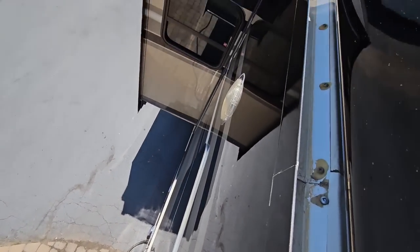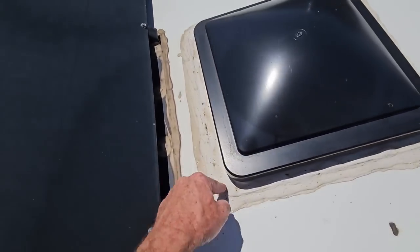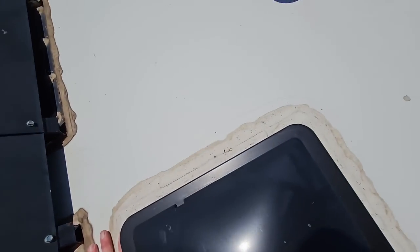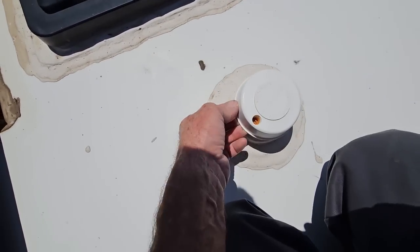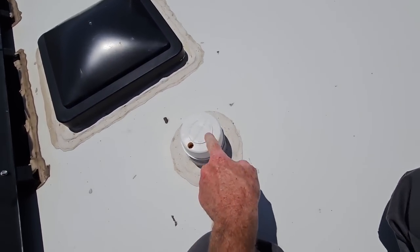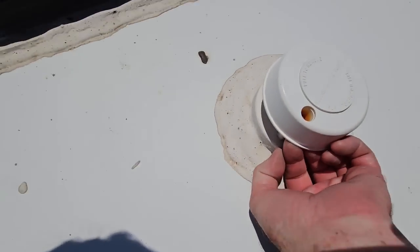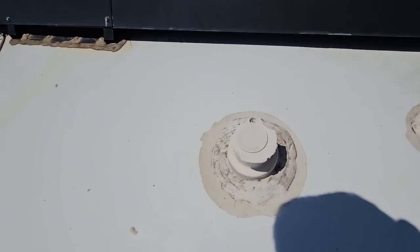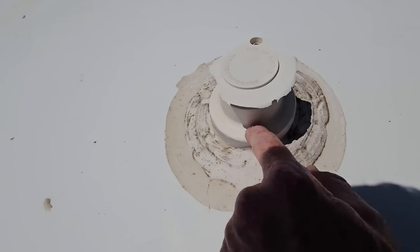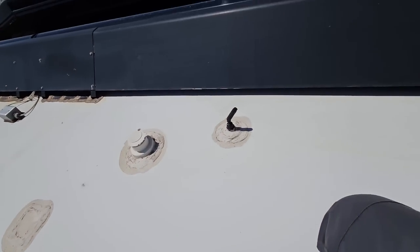The gutter over here is all clear. We have another fantastic vent right here — we'll look for sealant failure and cracks in the plastic. We have another sewer vent right here. Looks like somebody replaced the vent cap because that one looks newer and bright white, but the base is probably just as brittle as the others. You can see the cracking in the plastic on this one. I'd recommend all three new sewer vents.